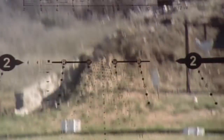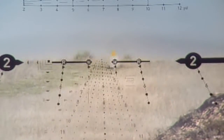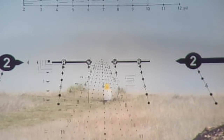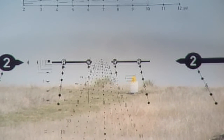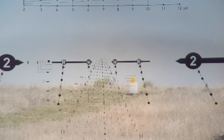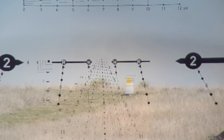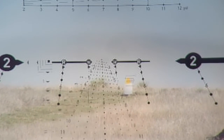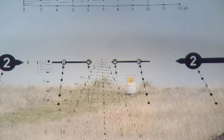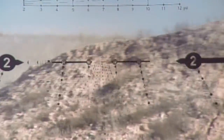So here we go. We're going to shoot a target. Now, most of the targets out here are 2 feet tall. All right, and there's several milling and ranging abilities of this scope. I'll show you one right quickly. If you look here on that yellow-headed target, when I put, that's a 1 foot ranging graph, all right? So it's 1 foot wide or 1 foot tall, depending on what the target is. So if I put that in the middle of that target, that bottom bar, you see that yellow-head subtends between the 3 and the 400 yards. So I could safely assume that that was a 350-yard target.